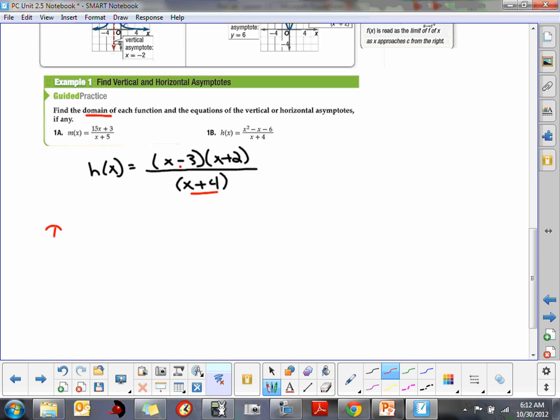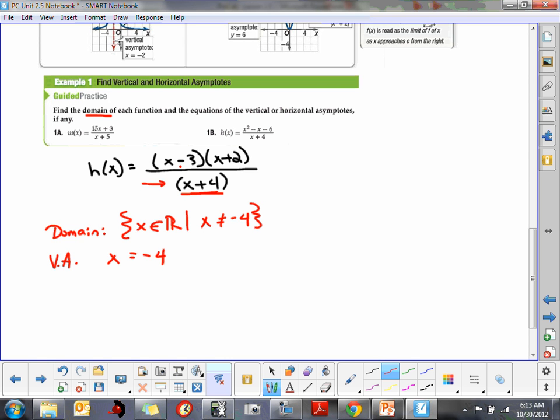The domain, in this problem, is going to be any zeros associated with the denominator. The zero that's associated with the denominator is at x equals negative 4. So x will be an element of real numbers such that x cannot equal negative 4. Then we'll look for vertical asymptotes. Vertical asymptotes mirror very closely the domain, so what we're looking at is the zeros of the denominator, and that is when x is equal to negative 4. So we're always really associating vertical asymptotes with the zeros of the denominator.